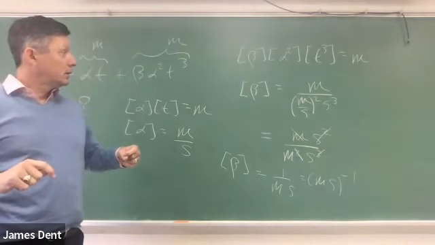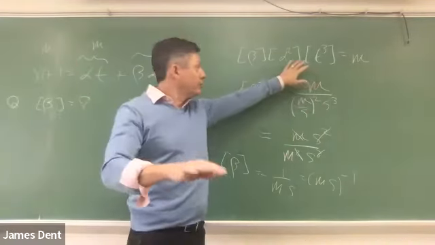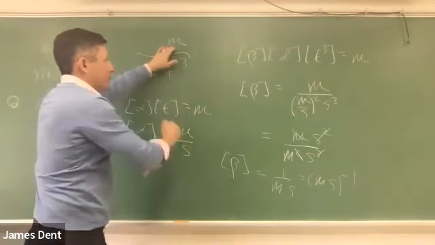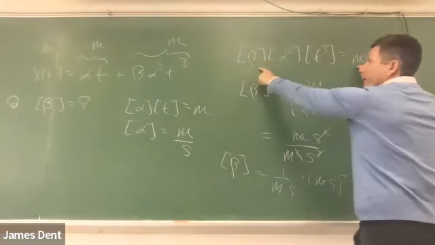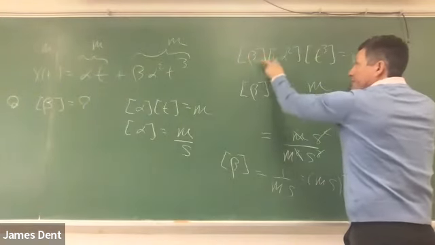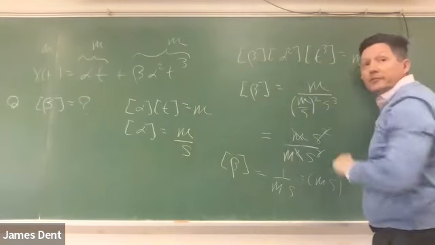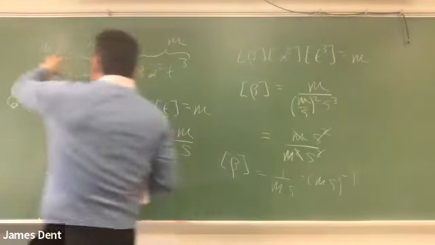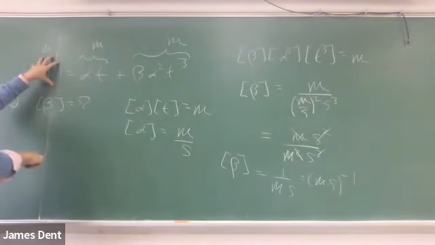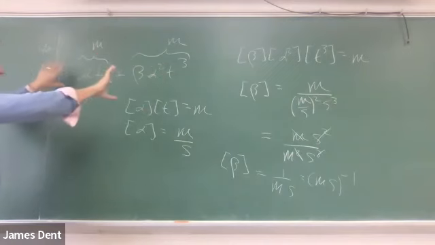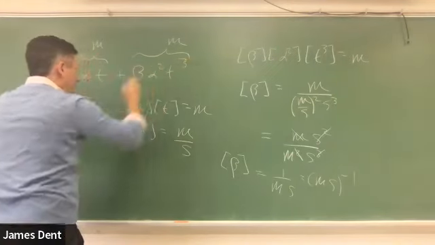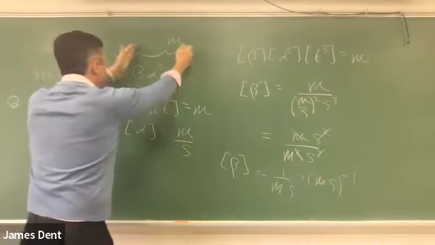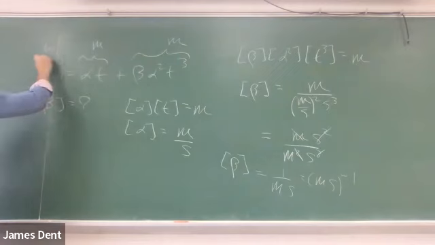That comes from this term. All right, so the question is, where did this come from? It's this term. So the units of this term are meters. That's what all these symbols say in words: the units of this times the unit of that times the unit of that must be meters, right? So the key, again, goes back to this concept that since the left side is meters, the right side must also be meters. So each individual term has to be meters. And then inside them, they can be whatever they are, but they have to combine overall to give meters, since this whole thing is meters as well.